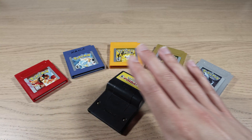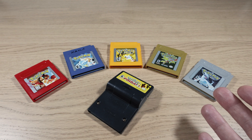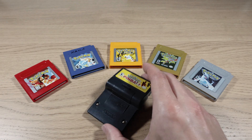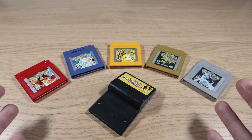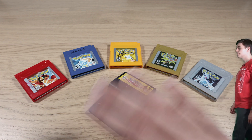My partner Kayla is a huge Pokémon fan. These are all of her original copies of these games and she's played through all of them at least twice, if not more. She's even got Pokémon Pinball here with the little plastic cover for the battery door. And while these games have given her some of her fondest childhood memories, we have never backed up the data from any of these games.